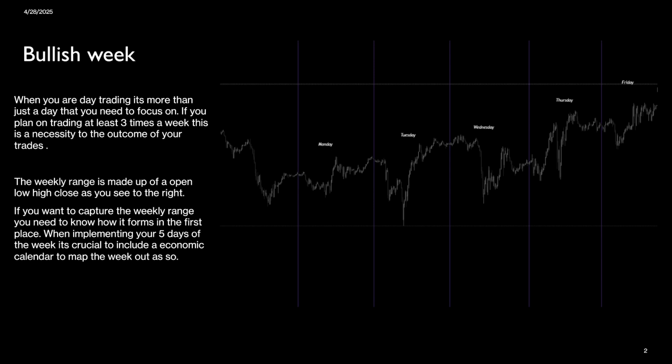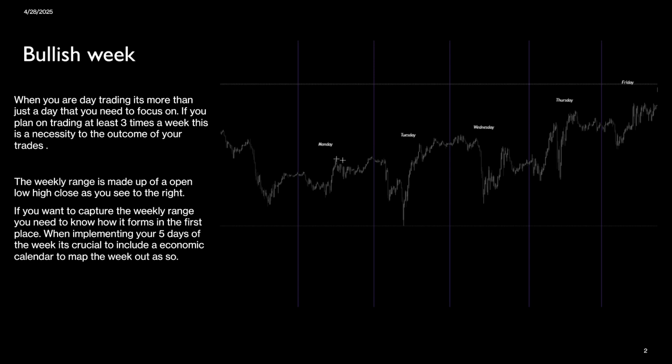Monday is going to start doing a false decline on a bullish week, and then Tuesday has a 70% likelihood of creating a low of week. Depending on the economic calendar, Monday can also be low of week. There's more. I have a ton of examples of this stuff, but 70% of the time, Tuesday is going to be the low of week, and then Wednesday will be kind of like an intra-week reversal where we just go up, and then there's a higher time frame key level that we're going to, or liquidity.